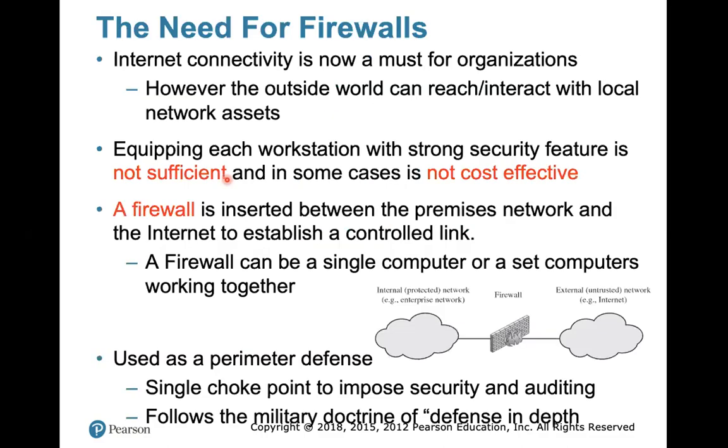Okay, let's talk about firewalls. First of all, why do we need firewalls and what are firewalls? We know that internet connectivity is now a must for almost all organizations. And if as an organization you don't offer internet connectivity, you may end up having your users using their own cellular or Wi-Fi network, which is even worse because you don't have any control over them. So if you want to control and regulate some security policies, it is better to have your own internet connection, have your own network support provided to your users, and then you can of course apply your security regulations and policies.